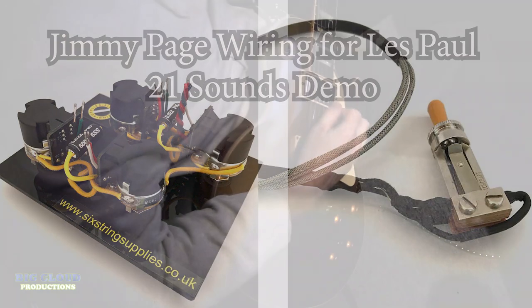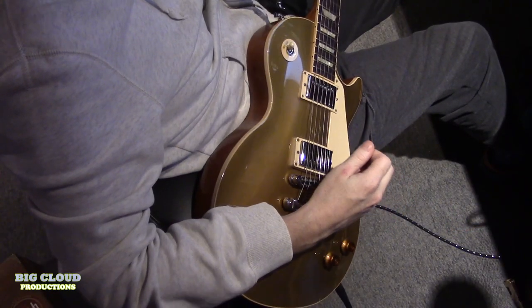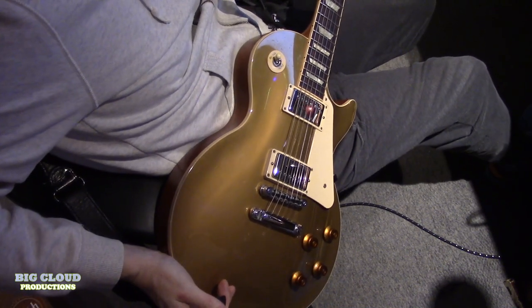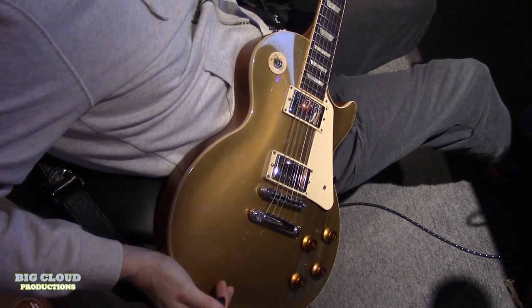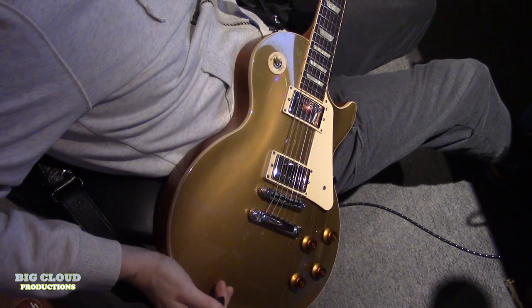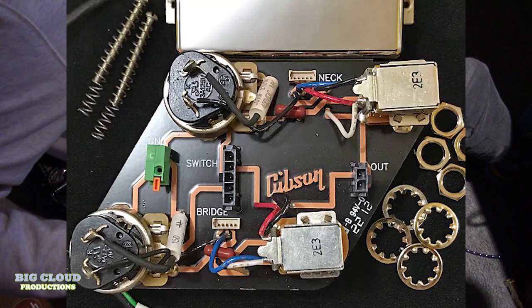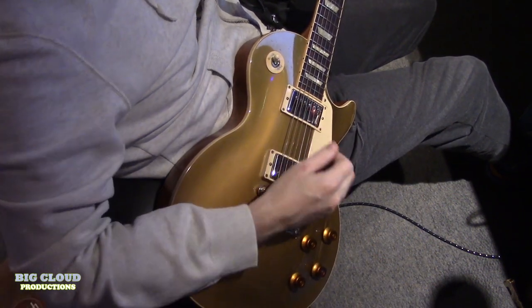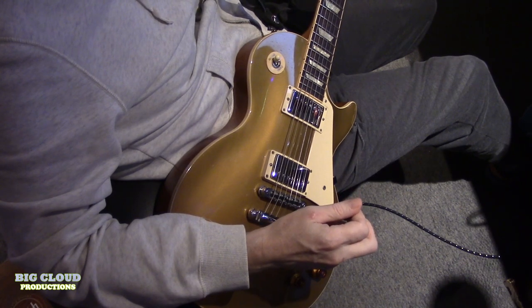I've got a Jimmy Page wiring system I want to check out. This is a Gibson Les Paul, 2013. It had the modern Gibson circuit board and quick connects and PCB board and everything. I was having a problem.